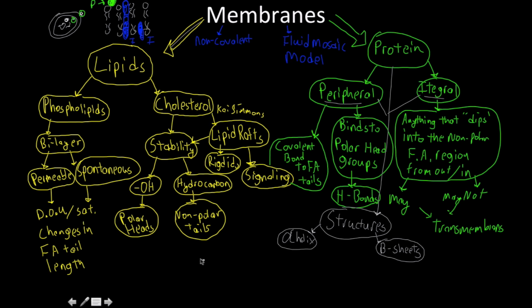So with the alpha helix structure, let's say that we have a bunch of polar phospho head groups here, polar phospho head groups here. For alpha helices, the way that we're going to have this arranged is, from the inside we're going to have these little helical-like structures here. I'm not going to really stress the right-handed or left-handed nature of them, but I'll just draw them like that. And in the middle, these that I've labeled in green, and I haven't drastically shown them to scale, these are going to be the nonpolar amino acids, because the hydrogen bonding is located strictly on the inside, shielded away from the fatty acid tails.